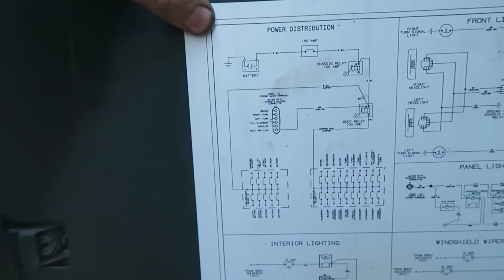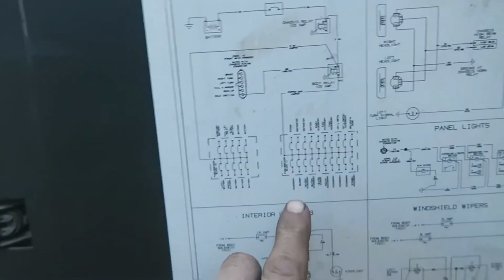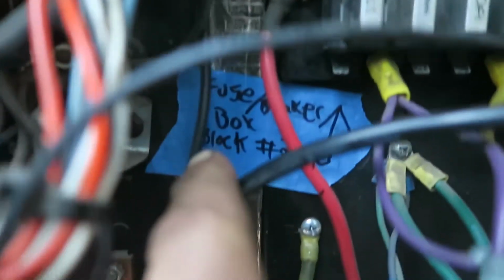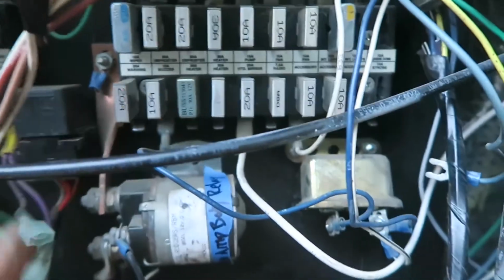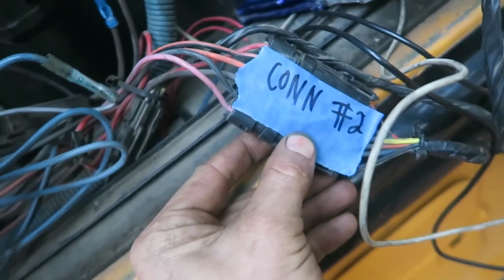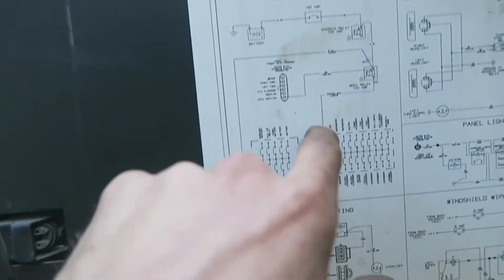This is the power distribution diagram. There's connectors here, there's a fuse breaker box here, a fuse breaker box here, and then a body relay. And I've marked those out here. That's the fuse breaker box number 2, and this is fuse breaker box number 1. This is the 100 amp body relay, and this is con 2. So as you can see, those systems make up this system.